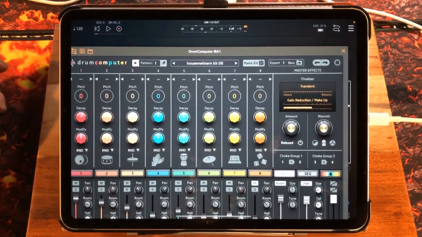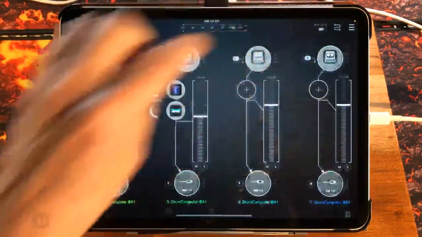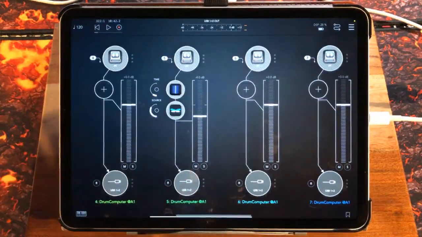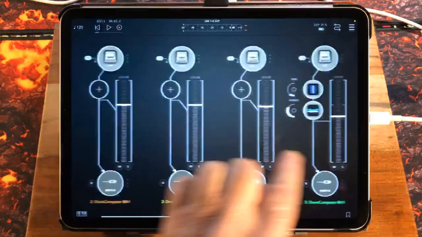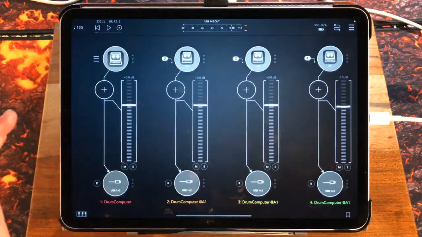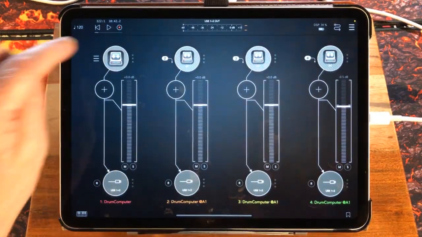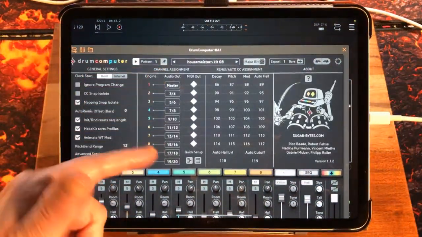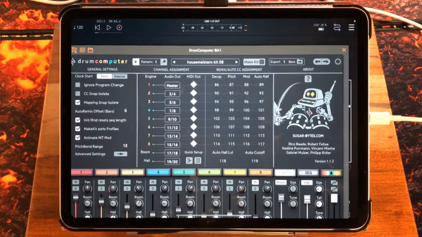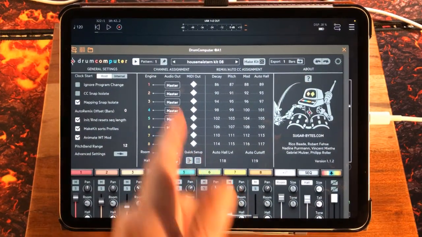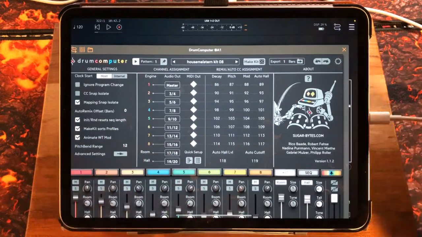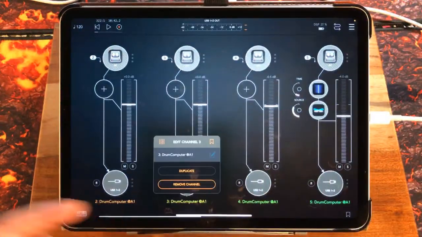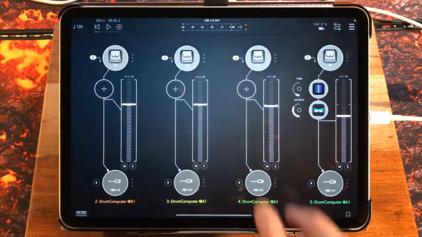Guys, there you go. Thank you very much for joining me this evening, where we took a look at how to set up, quite simply, Drum Computer for Audiobus multi outs. It's pretty straightforward. The key thing to remember is go into settings and it's your channel assignment, and just choose this little button here. We've just put it back to one channel out, but it makes it so easy. And don't forget the other tip as well: once you put one channel in, just hit duplicate and it will increment the right channels for you.